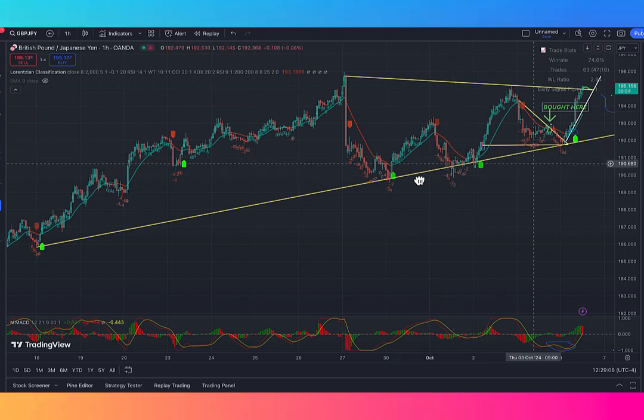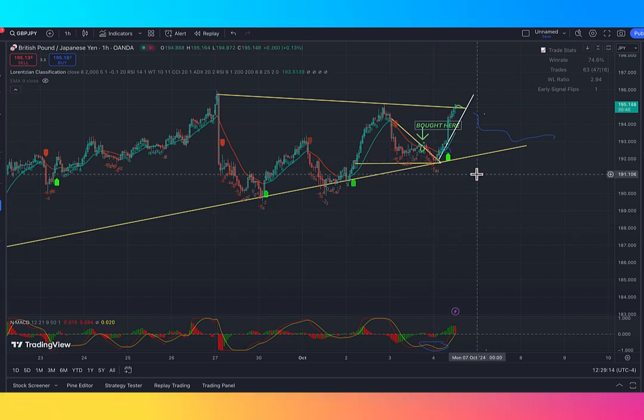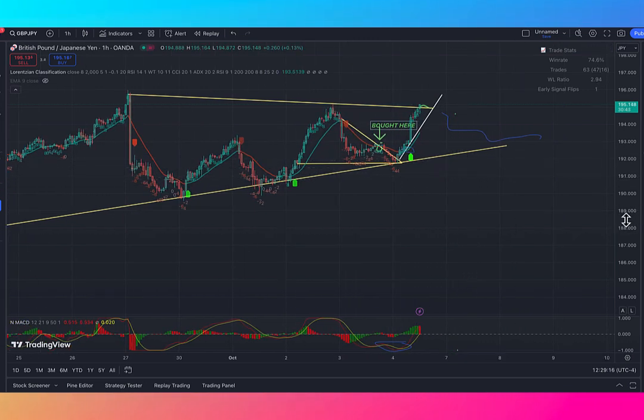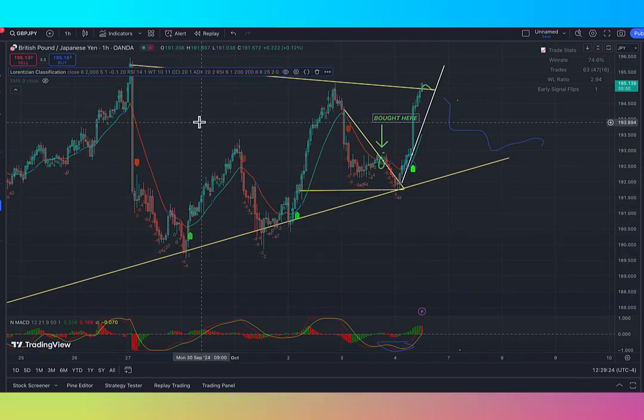This support line has been pretty consistent. So I bought here. Not exactly the greatest position. It is a little bit of a gamble. There's definitely a lot to lose if it were to go unfavorably for me, but I did have a stop loss in the event that it were to downtrend. So things worked out for me.